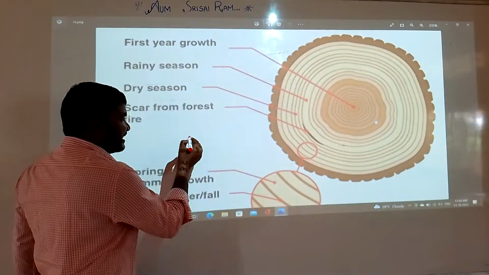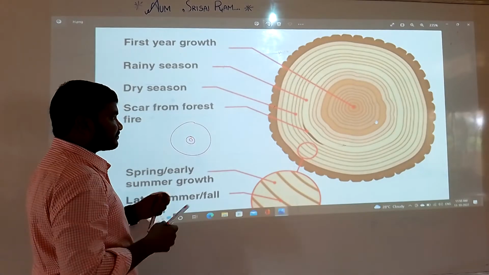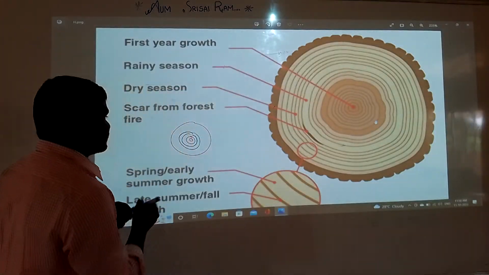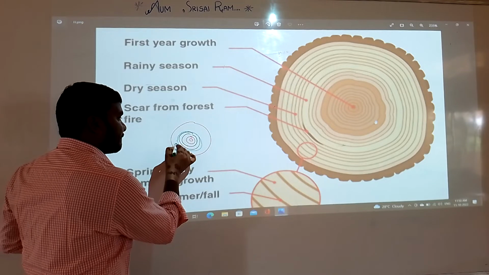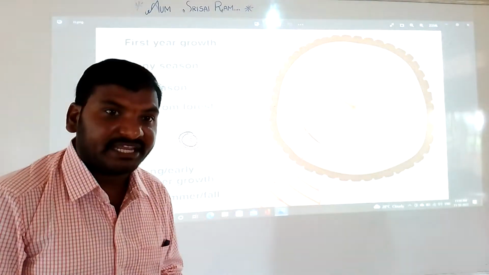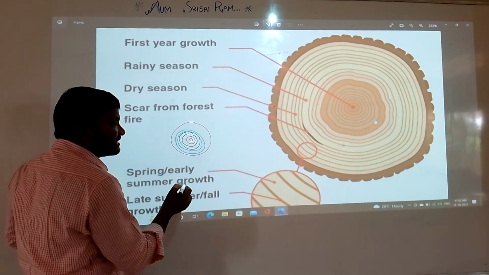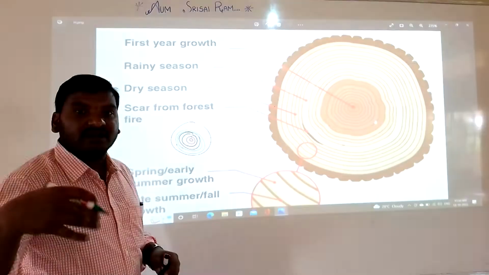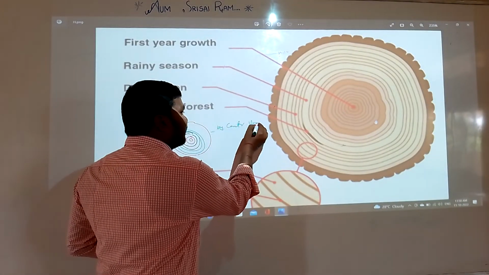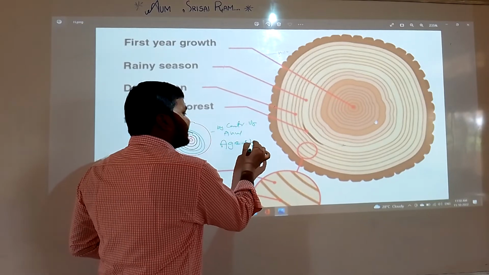Okay? For example, a stem is here. The first circle, second circle, like next. I will show with other colors. So can you say how many years old this stem is? 3 years. Yes, exact. So the first two are considered the first year, the second two are considered the second year, the third two are considered the third year. So by counting annual rings, we can estimate the age of the stem.